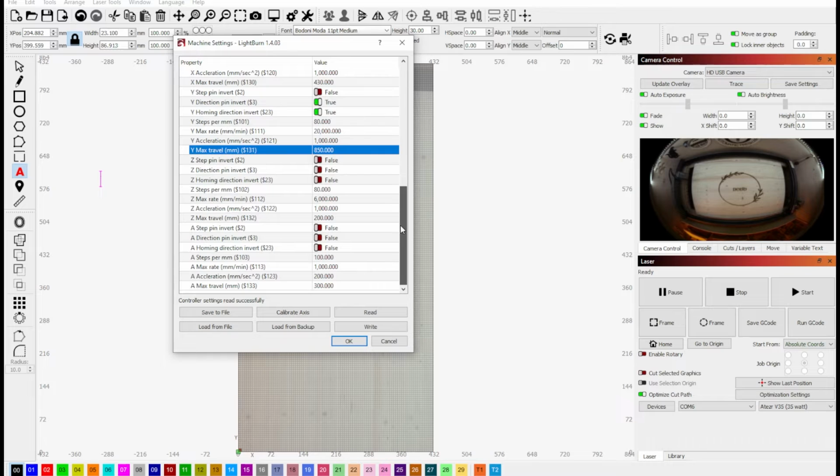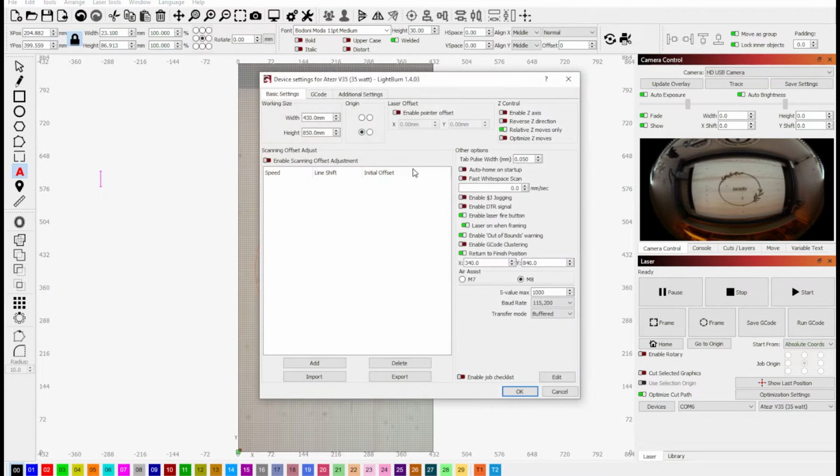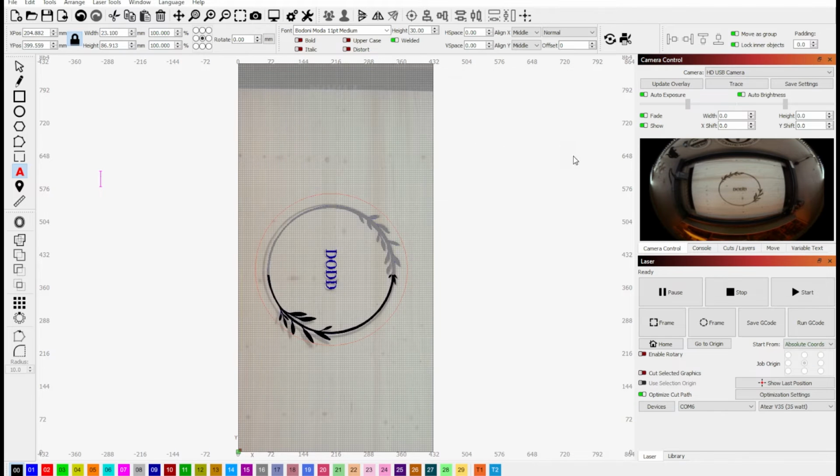And once you change that, guys, all you've got to do is go down here and hit the write button to write those settings to the controller, and then hit OK to get out of it, and you should be done. You should have already changed this here. This is the only other place that your work size is going to be dictated. But hopefully this one, most of you probably found this setting. But the controller settings for the max travel is the reason that it only goes halfway and it does not home. As long as your workspace looks like this, you've got the correct work dimensions in Lightburn. You're just going to have to go in and change the max travel.